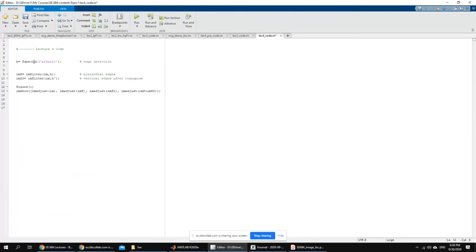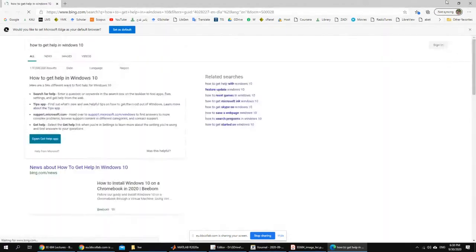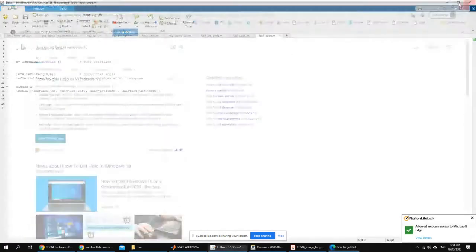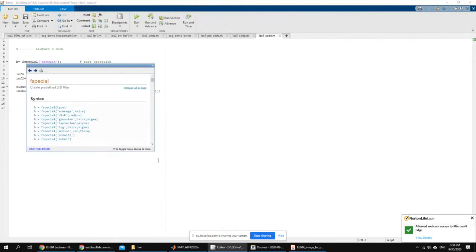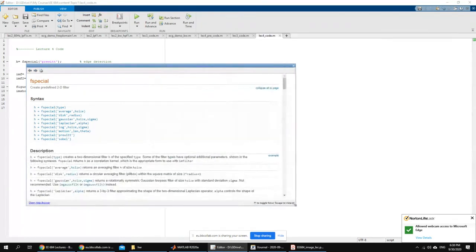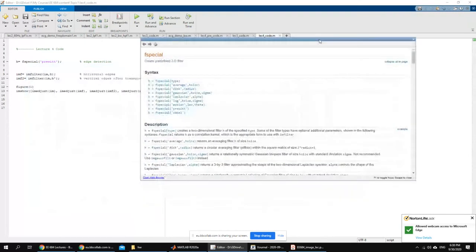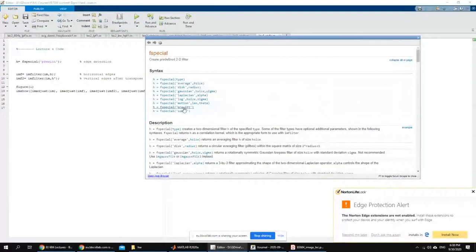So this is figure 1. I have an fspecial here. Let's see the help for it. I want to have the help for it. Help is F1. Okay. So you have different kernels that you can generate, and each one of them has a different shape. I'm going to show you how these look. We talked about Prewitt and the Sobel. Both are kernels that are intended to detect edges.